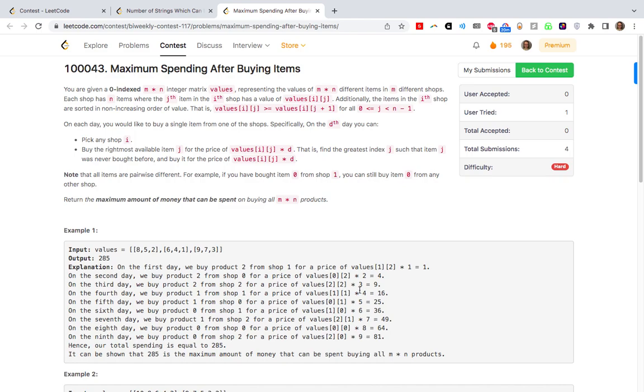Okay. The maximum amount of money. Oh boy.